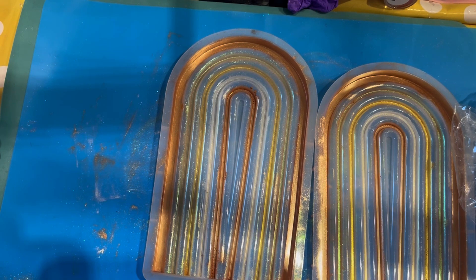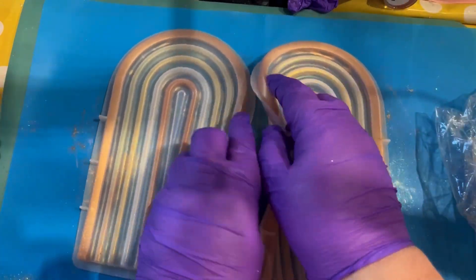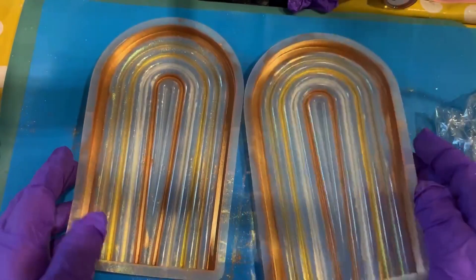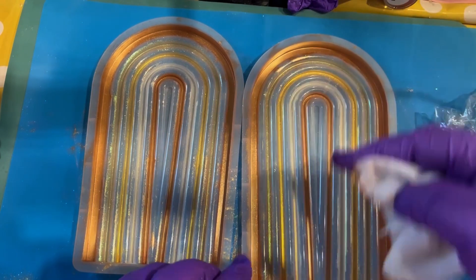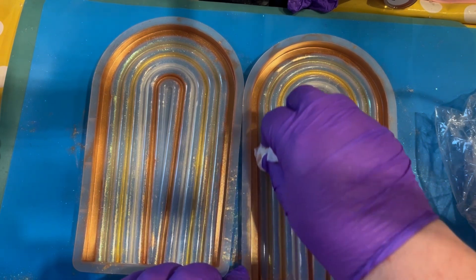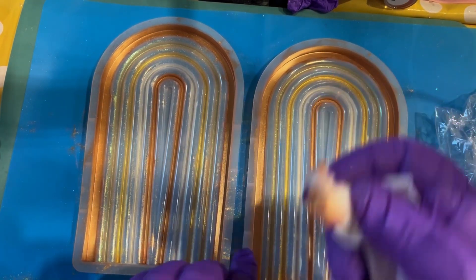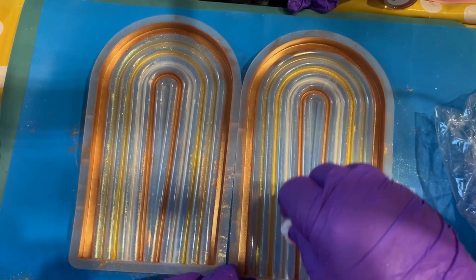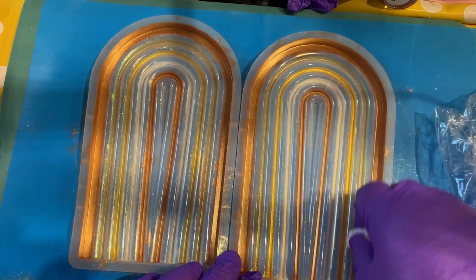I quite like those very much. Have you ever made something and thought, I don't know if I like that? Turning them over, giving them both a good tap. I wasn't too sure what to do about the middle section. I'm doing a bit of a cleanup job — I did clean more off camera, I promise — but again didn't quite clean enough, and the mica powder edge wasn't clean and crisp, which is when I think: Laura, you really should have just blended the colors into each other.